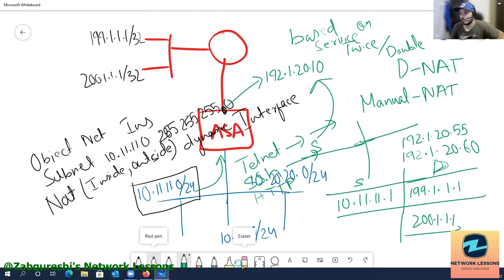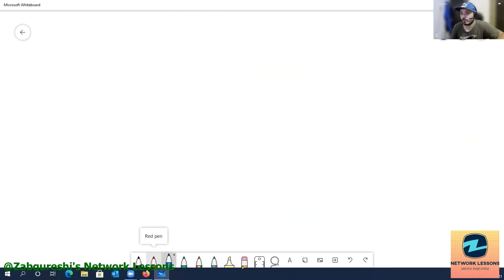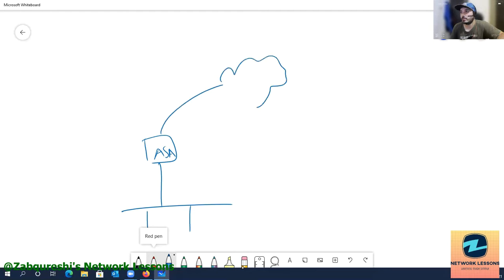And mostly you will see use cases wherein, say for example, you have a firewall here, an ASA, and behind that you have this LAN, and then you are connected to the internet, and then you have a branch router here, a branch office, and behind that branch office you again have a LAN.